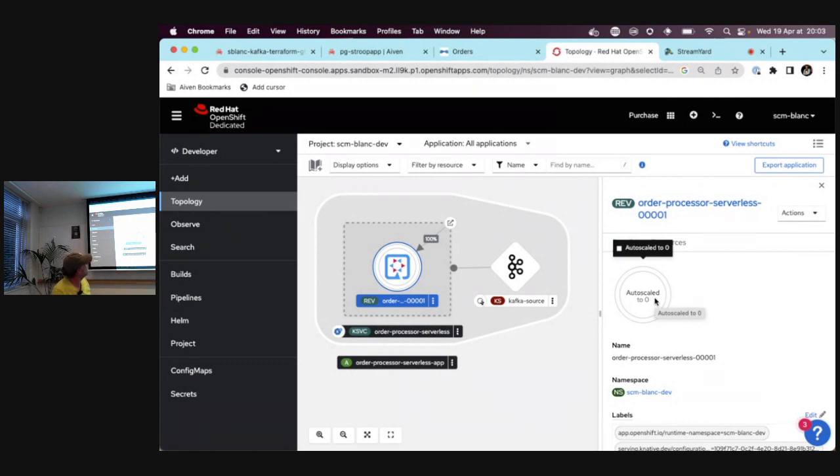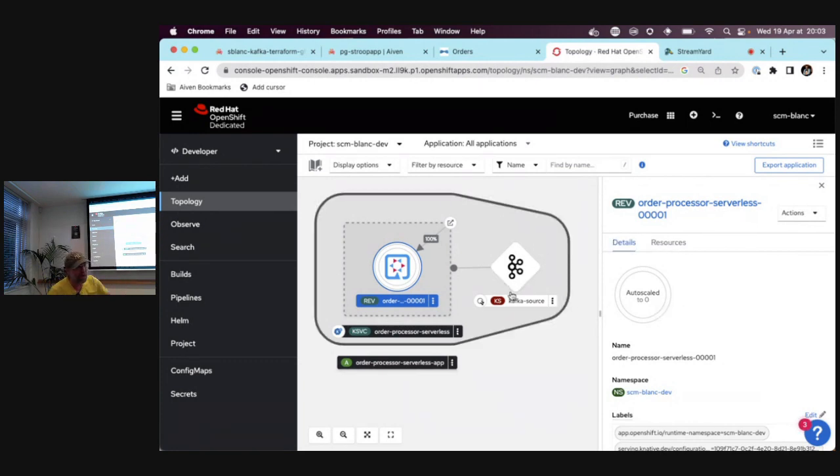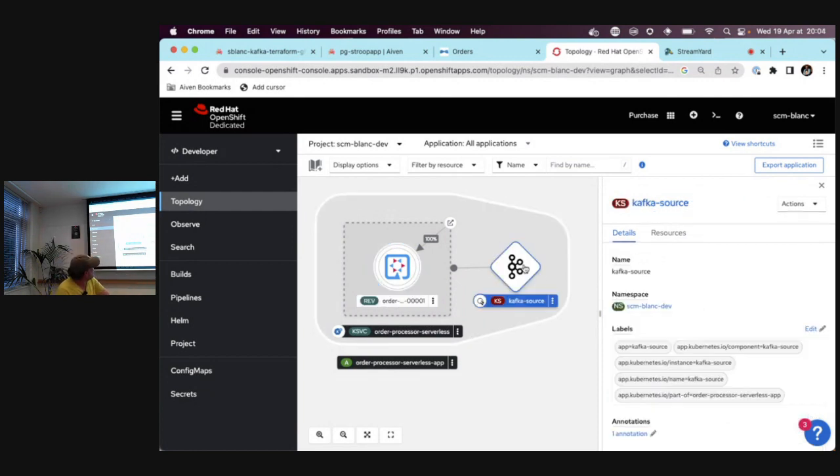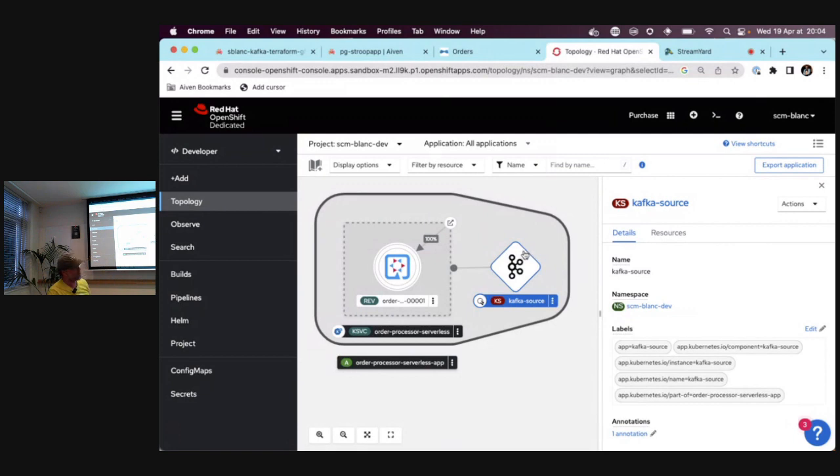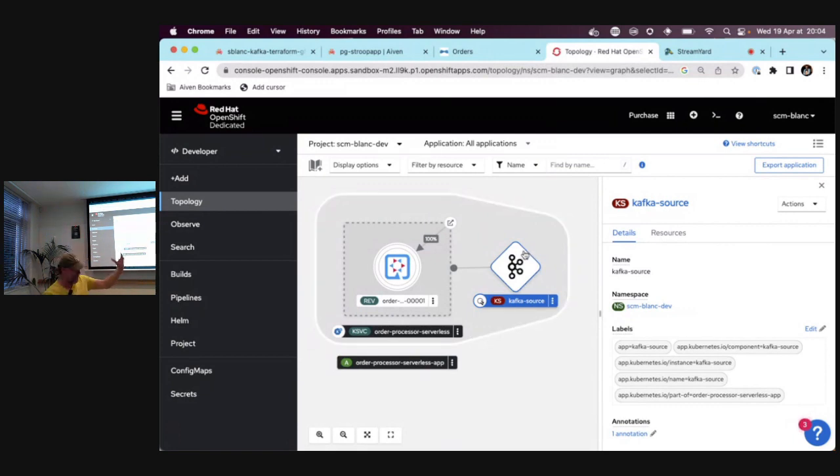And look, here you can see another component. That's me. Well, it's someone from my family. That's a Kafka source. And my magic power is that I can listen to a topic, okay? And when a record arrives on this topic, I wake up this workload, passing the data from the record to this application.